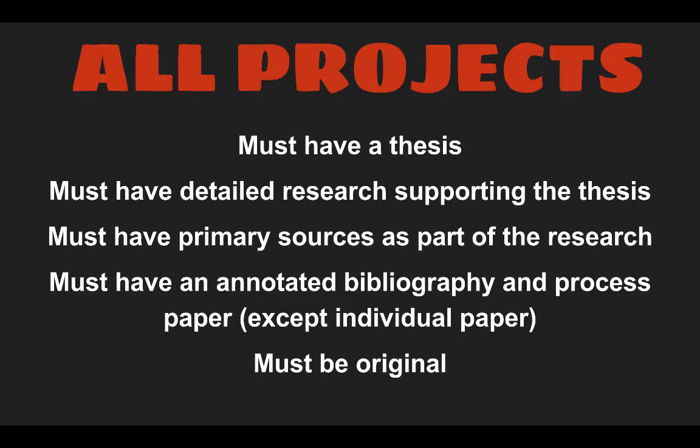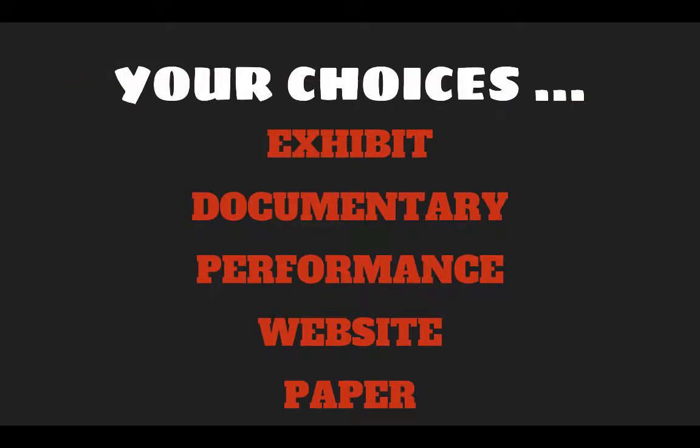We will talk about the process papers once we get into January. They are easy to write, and Doc will help you make sure that they are awesome. And then they must be original. They got to be your work. You can't pay anybody. You can't plagiarize, all that good stuff. Now, let's take a look at these different categories. You've got exhibit, documentary, performance, website, and paper. The first 4 can be done by groups. All 5 can be done as individual. Only an individual can write a paper. There are no group papers.